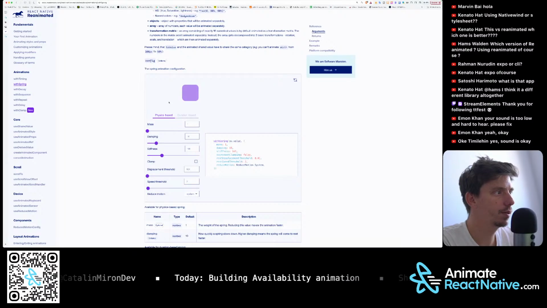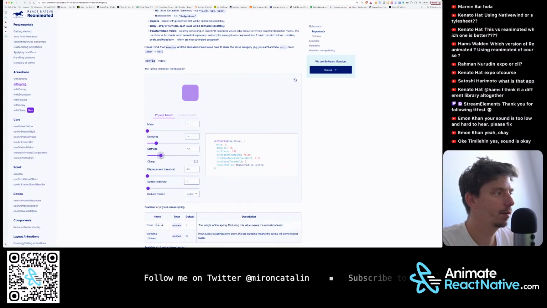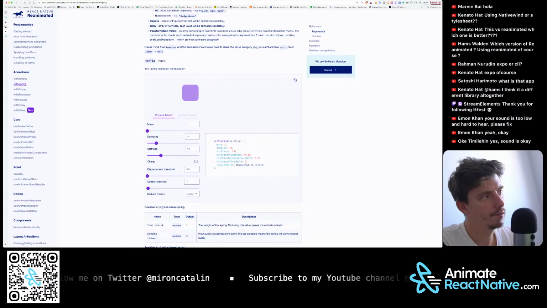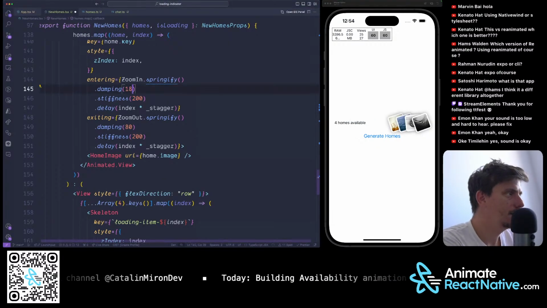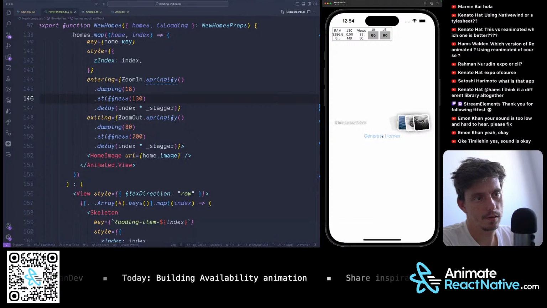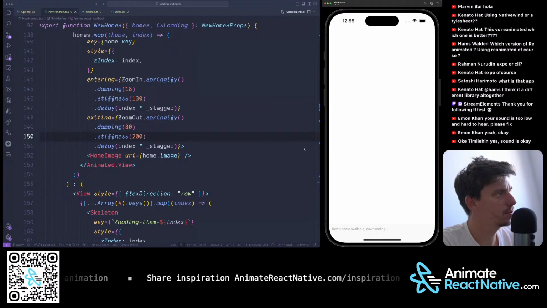I think this looks better. Maybe add the damping. No, it's too much, maybe 16. Too much. 18, I believe it's okay. Let's say 18 with 130. Those are not taken into account, or?